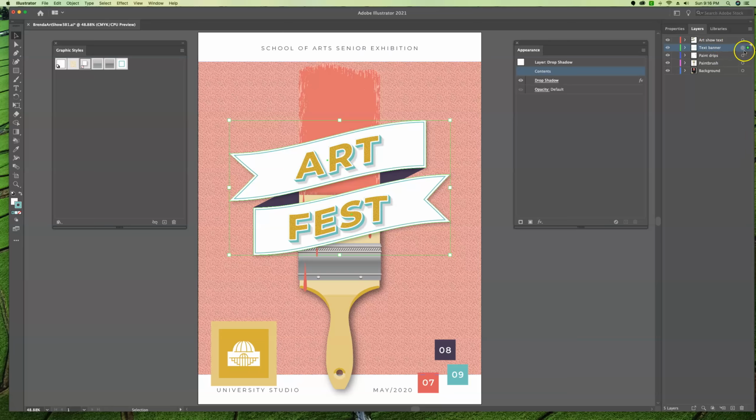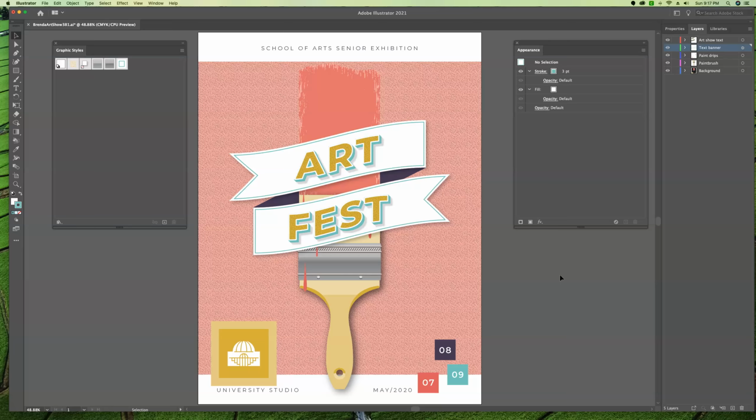The target icon over here is also filled in now, showing us that there is something applied, and we can look in our appearance panel and see that this entire layer has the graphic style called drop shadow applied to it. If you wanted to apply multiple graphic styles, you can do that as well. The trick is when you grab one, you need to hold Option on a Mac or Alt on a PC to add it rather than replace it. Single clicking is going to replace, Option clicking is going to add it. All right, let's click away to deselect everything.